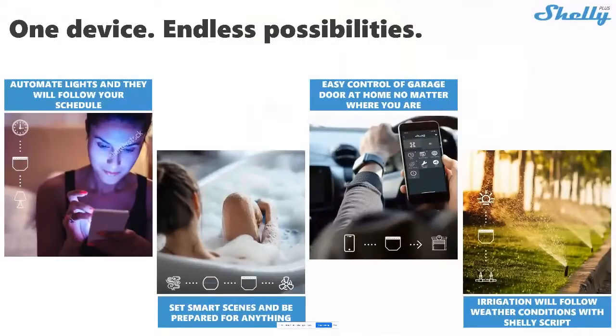Everything that you depend on Shelly One for today to control, you can control with Shelly Plus One. As always, you can create flexible, sophisticated scenes using our free cloud service. You can still enjoy locally controlled and scheduled lighting circuits, electrical outlets, garage door openers, fans, irrigation, and much more. Now add in DC circuits up to 240 volts for advanced IoT projects.